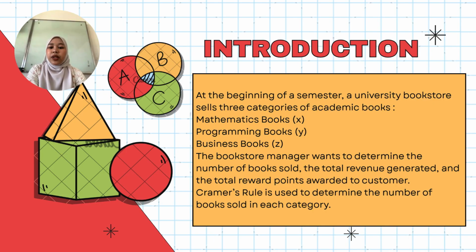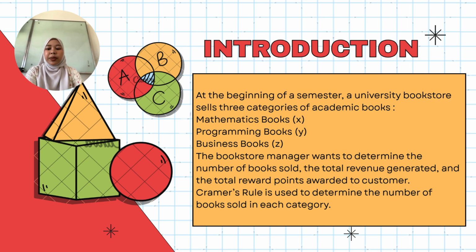The beginning of a semester is always a peak period for bookstore transactions. We wanted to explore how linear algebra can be utilized to help a bookstore manager break down and analyze their sales data efficiently. To give you an overview of the problem scenario, at the start of the semester, the university bookstore sells three main categories of academic books.